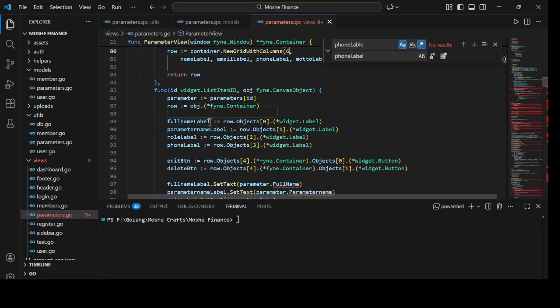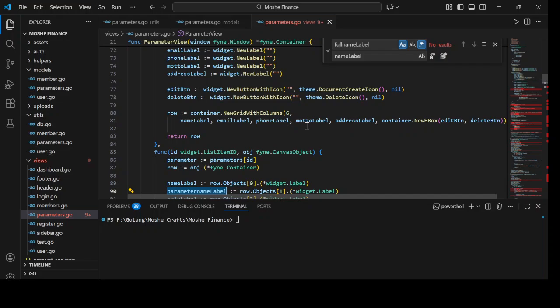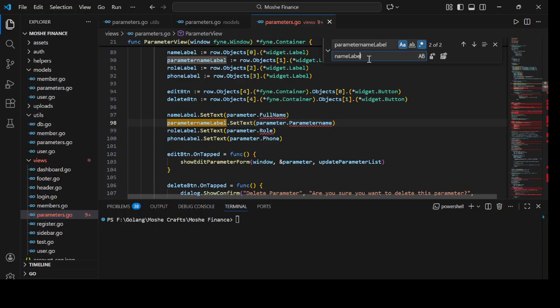Okay, so we have full name label, and I want them to be uniform so that they don't confuse somebody. Name, label, name, email.